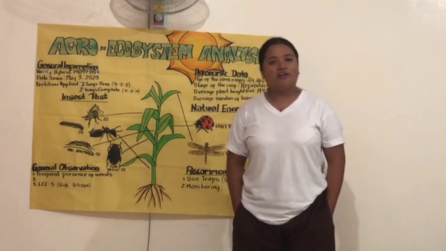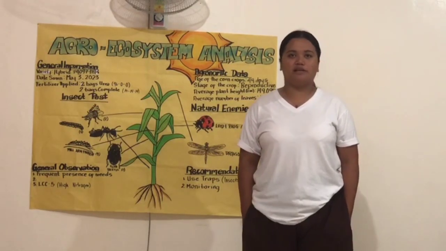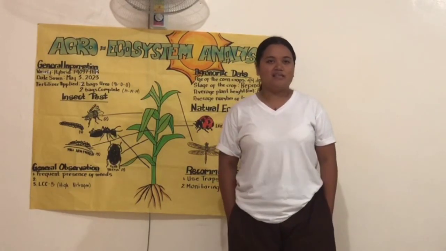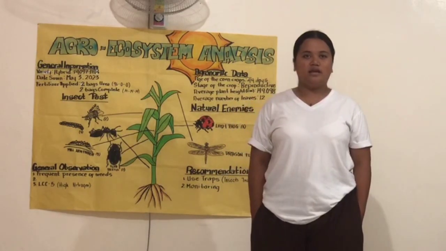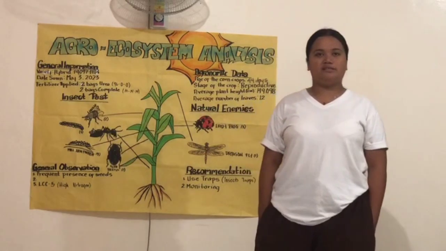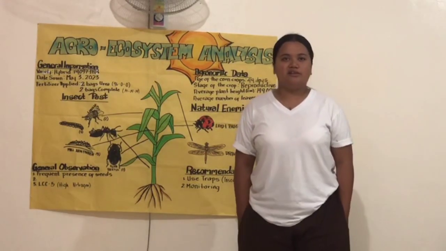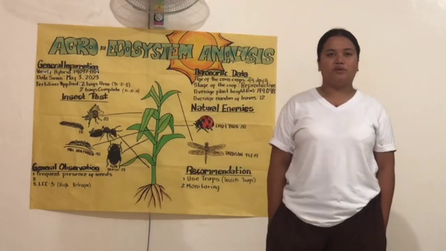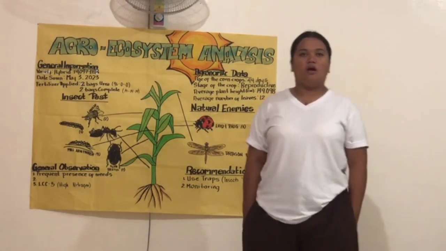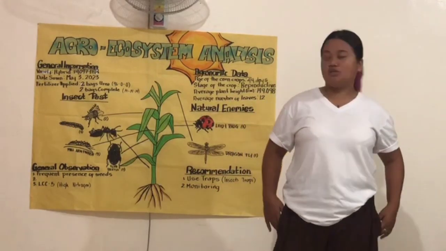In short, agro-ecosystem analysis is an essential tool for sustainable and responsible agriculture, as it provides valuable insights into the complex relationship between the various components of an agricultural system, enabling farmers and researchers to make informed decisions for the long-term benefit of both agriculture and the environment. So, week 1.